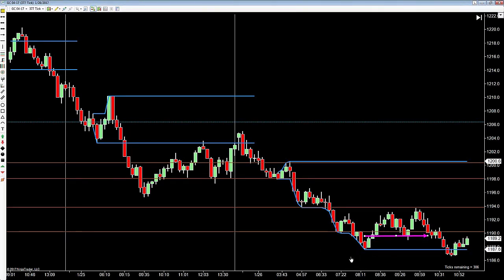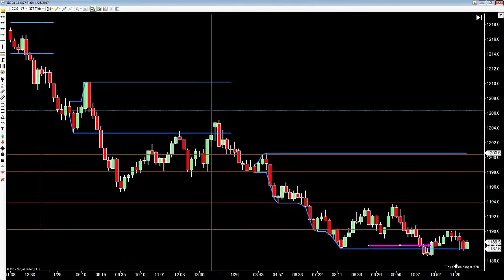But what I suggest is that you trade it one way, learn the one way first, and as you get better at it, the more you trade it, the more you look at it, oh, gee, I can do a double bottom here, possibly go long here. And we're starting to get into a sideways move. So once I see a sideways move, I definitely want it to break out more, come down, or make a bigger move down or a bigger move up. But that all comes in later on. We're already at 11 o'clock here. Using a 377 tick chart, may want to go to a 233. It just depends on what the market's doing that particular day.